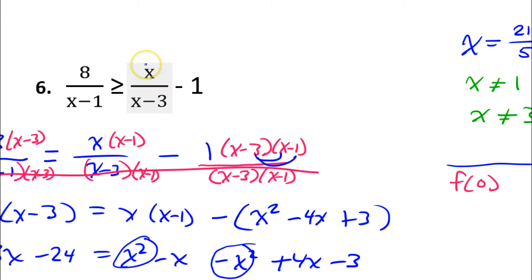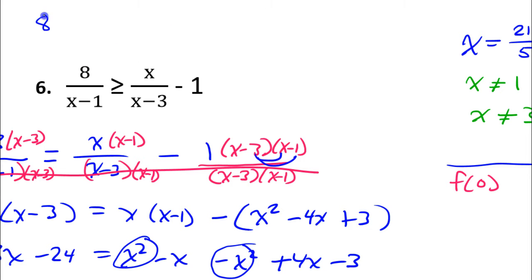So basically, I'm going to take this fraction and subtract it from both sides in order to move it over to the left. I'm even going to take the -1 and add that to both sides in order to move it to the left. So I'm taking both of these, I'm moving them over, and then they will change signs. If you do that, here's what the new inequality would look like.